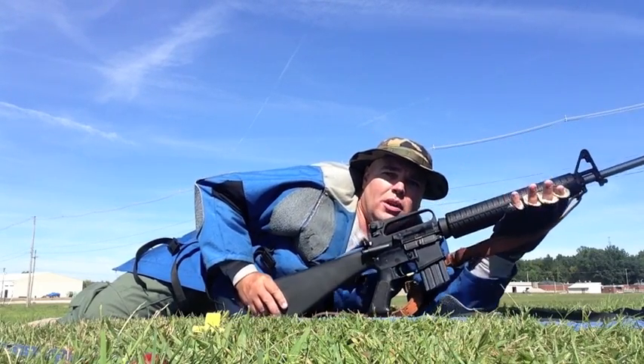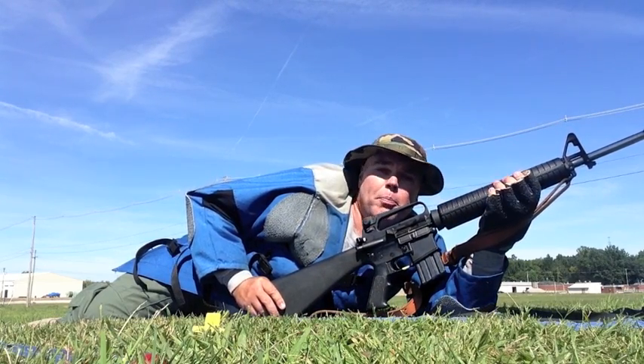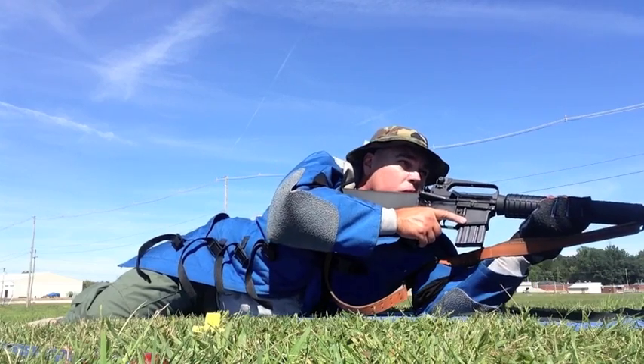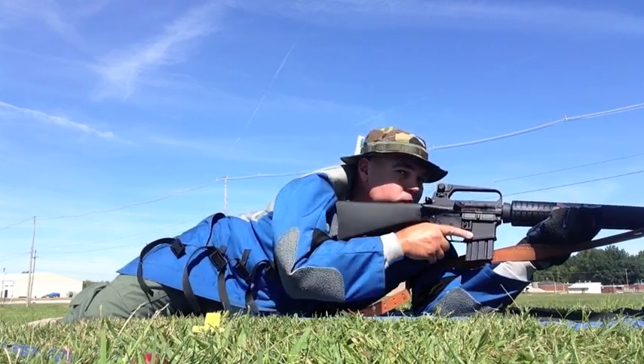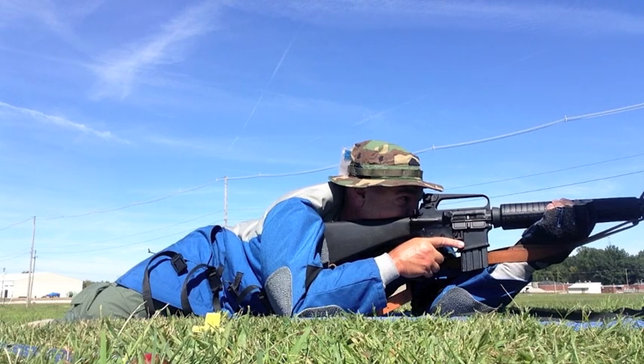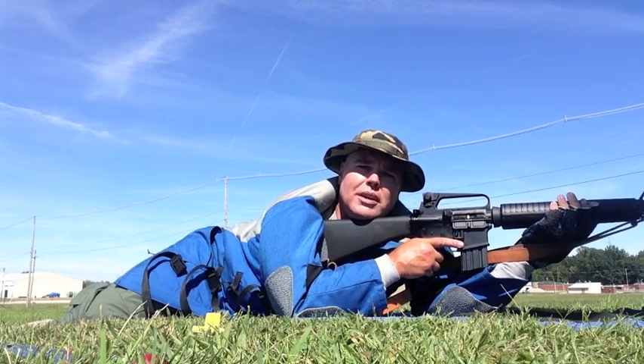This is also your gross elevation control to be able to adjust your fire. The rifle goes into your shoulder nice and deep into that pocket, and you're rolling into the position so that everything feels nice and steady and you can squeeze off your shots one at a time.